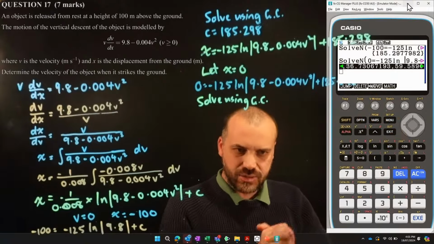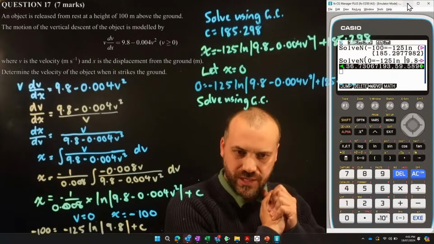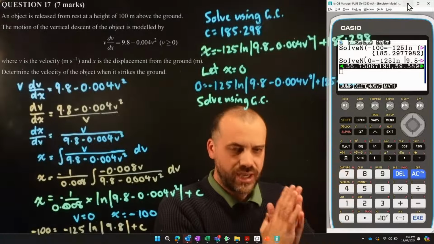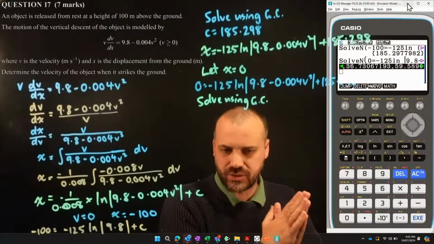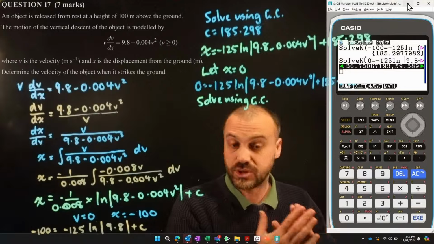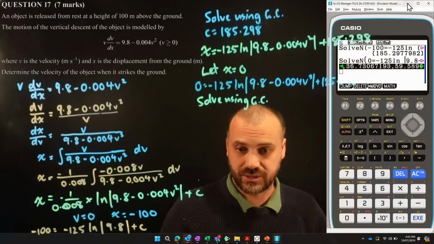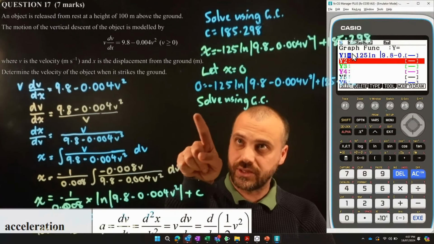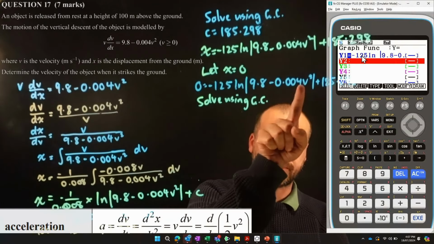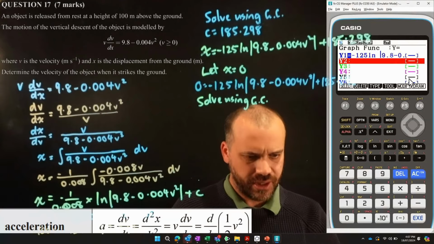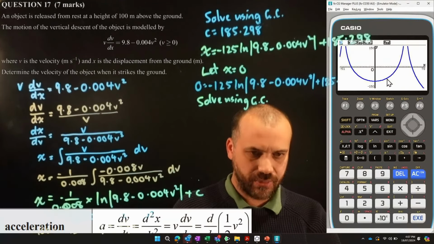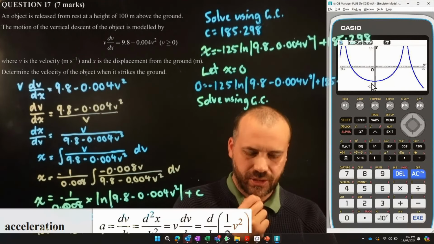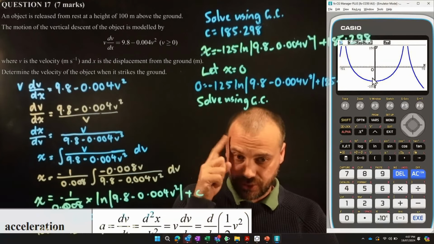And this is why sometimes using solve n can lead us astray. I think a better way to do things is sometimes to graph things, which is what I've had to do after doing this little solve. All right, so I have my calculator up. I'm sketching this as y equals blah, blah, blah, and there's an x here, right? Now, let's draw it, and we get this weird little thing here going on.